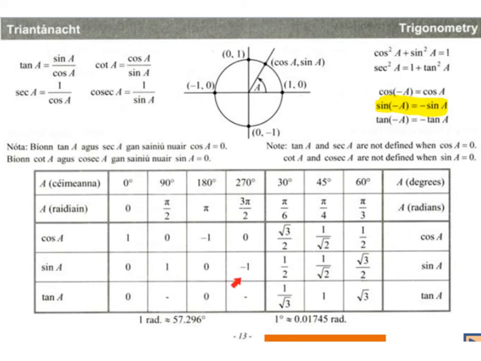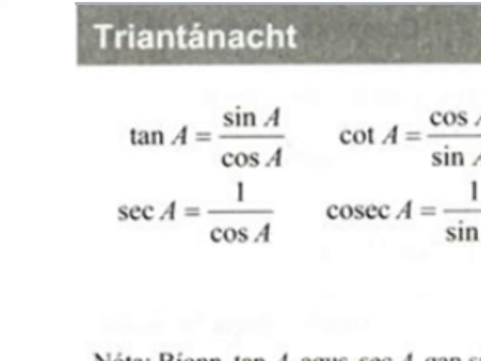So here we have page 13 of our formula book. And we can see on the top left hand side that tan of a is equal to sine a over cos a. So in the example that we were doing, we had tan 2x is equal to sine 2x over cos 2x. And this is one of our trig identities. So we don't have to learn this off, it's given in the formula book, and we will cover this in detail in our trigonometry chapter.